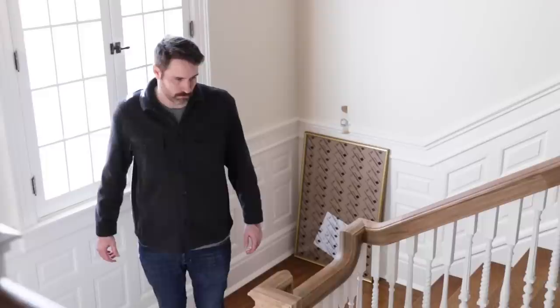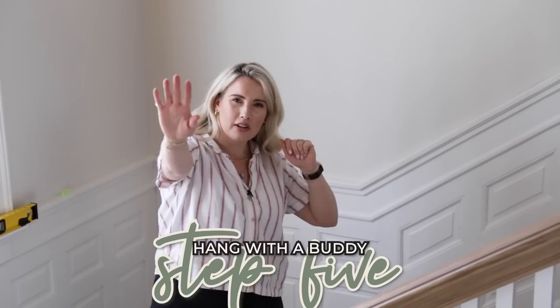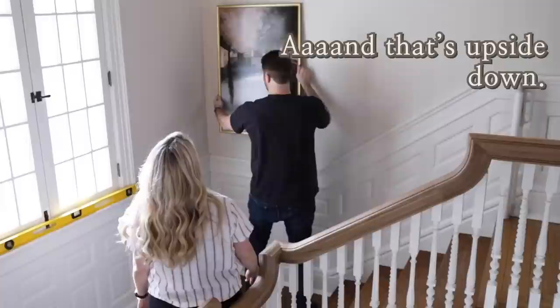And he's gonna help me hang. Cause you know, when you do this, you really do need a buddy. You need someone that can hold it up so you can stand back and look, pull up the next one, stand back and look, adjust this one to the left, stand back and look, you know, the whole dance. So just pray for us because whenever you go to hang anything with your spouse, you end up wanting to kill them. And that's upside down.